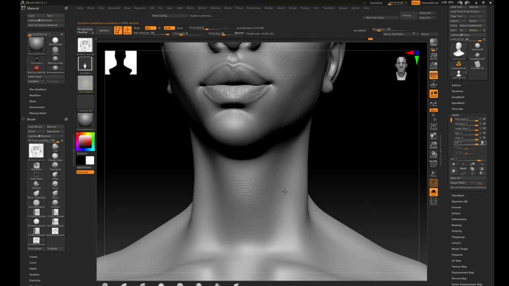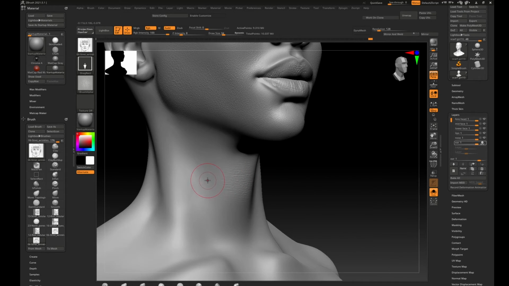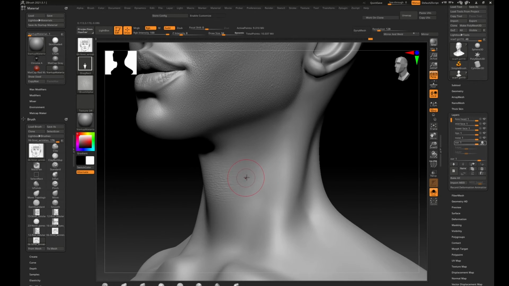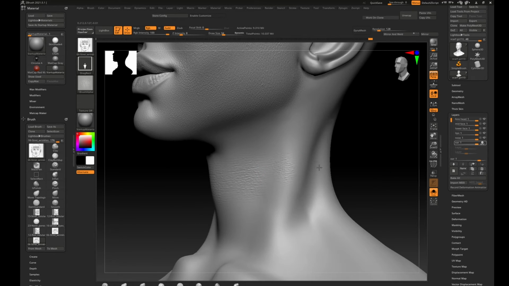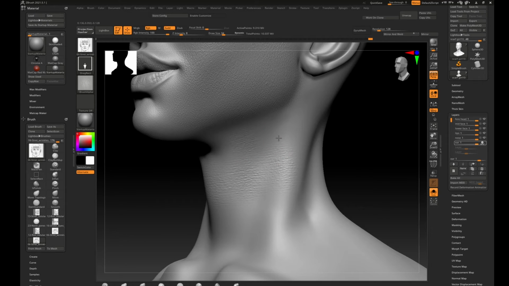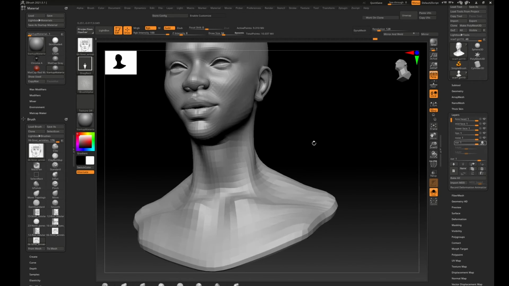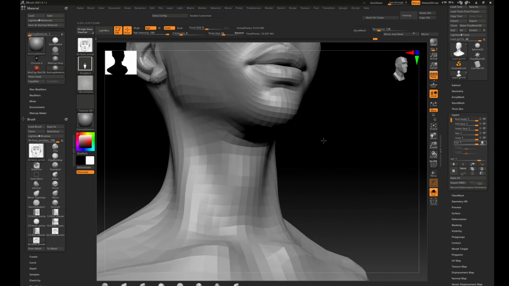Okay, not too big. Calm down. Then you draw another one and just try and blend it together. Draw another one. Like I said, the skin that's direction. You can use this for the forehead too. That's why I said this alpha, this brush pack, the free one, you can use it to actually texture the whole skin.